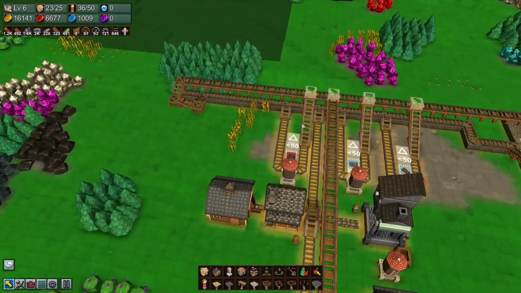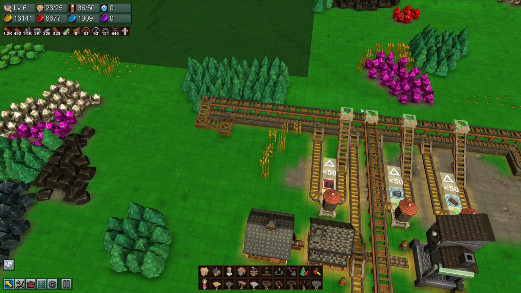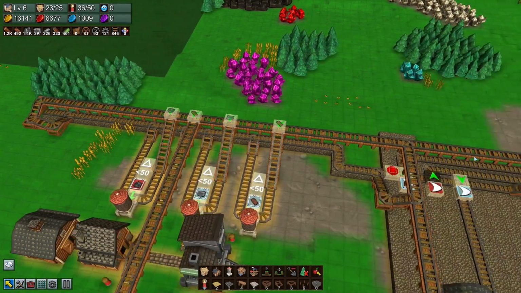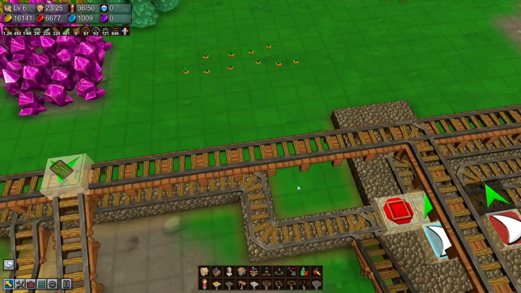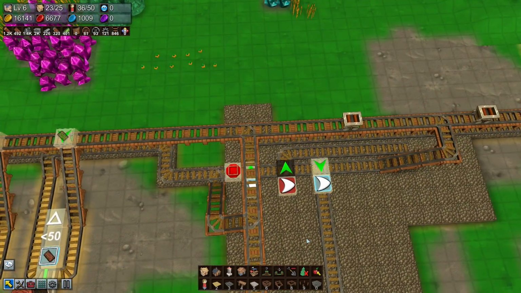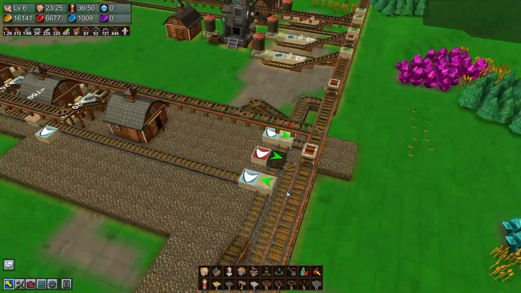Up here, I actually put on a connection at the end here so that any carts that end up passing all these can actually get back onto the system. And we've got a blocker here so that if any carts have goods in them, they'll just go straight back into the system and go. This one goes up there, that one goes down there. This is all working wonderfully.